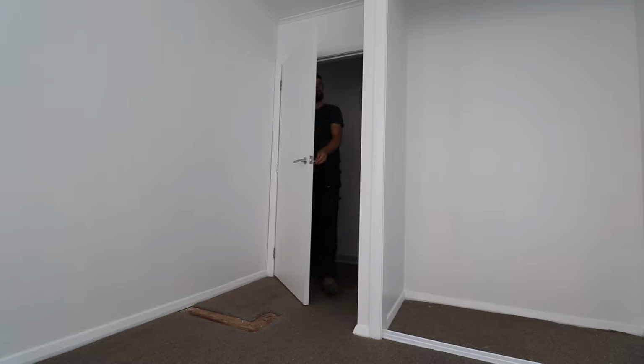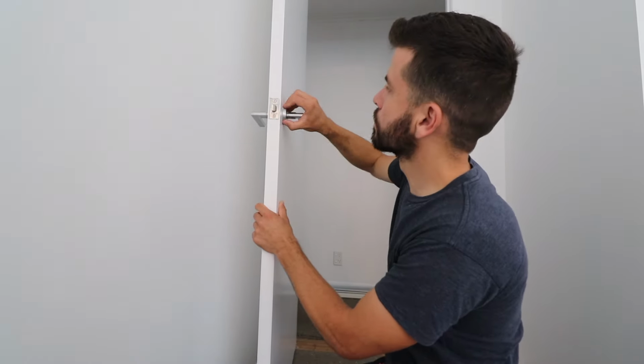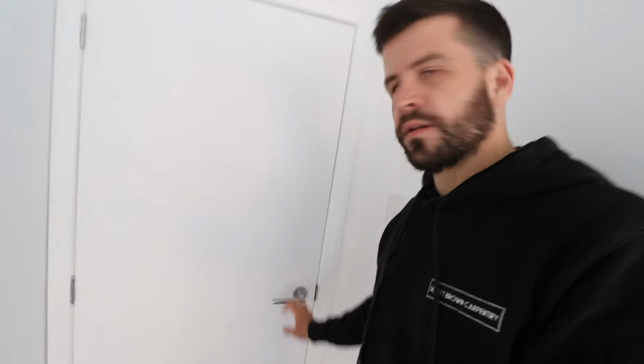Well guys, you can't tell by looking at it, but it stinks of paint in here. The paint is just finished. So now we can go around putting the little rose heads on all the door locks, and now the door still closes after all that paint. Beautiful.